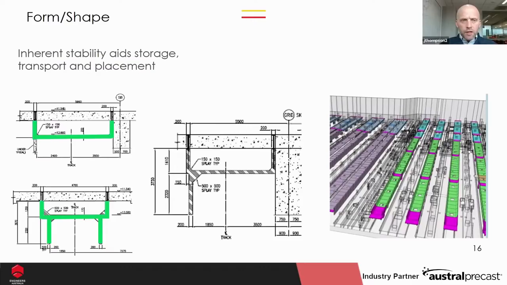For reference, the H-shape is about 4.2 meters tall and just under 5 meters wide, and they were about 5 tons. And you can see there, and I've highlighted them green deliberately, that they've got inherent stability. You could land them on something, you can lift them to a different location, and you don't need to do anything to them. They are stable structures.